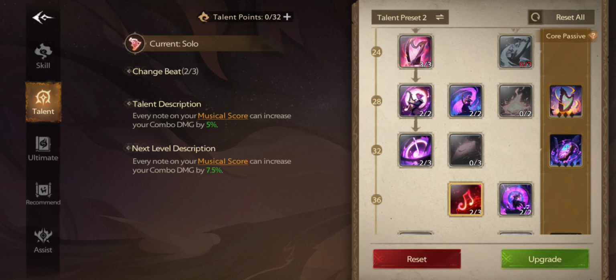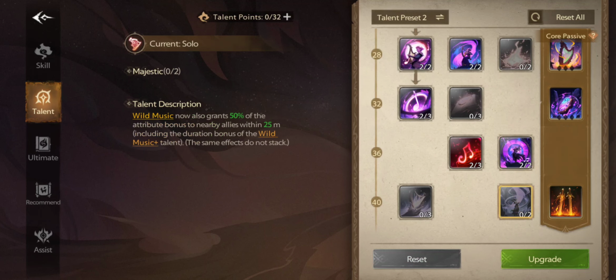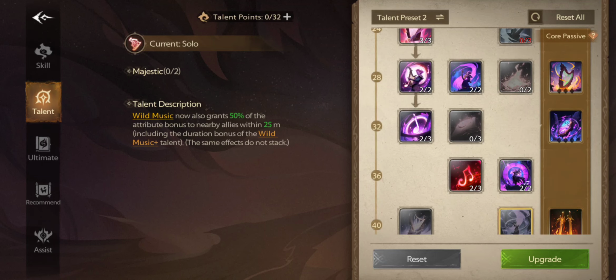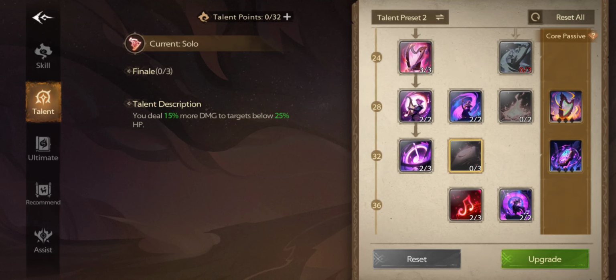And we have this one that gives us combo damage, and this one. And this one down here is for when you really need to give buff to your teammates. You almost kill the boss but the DPS is not good, then you can consider putting 2 points down here, okay, to buff the team. Or you can switch this one also, turn this one all on to do more damage if needed when the boss is under 25%.